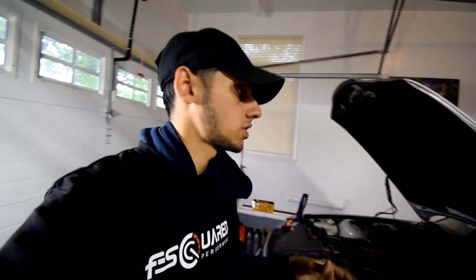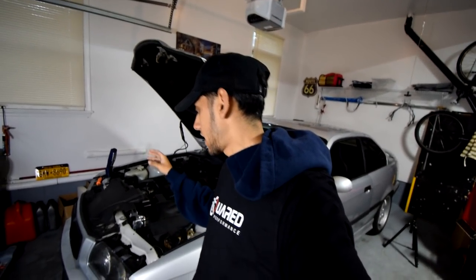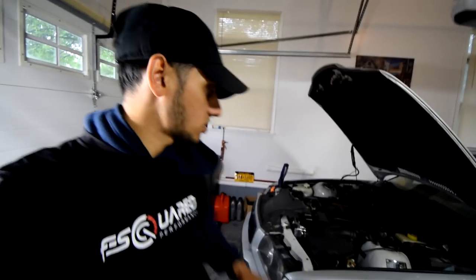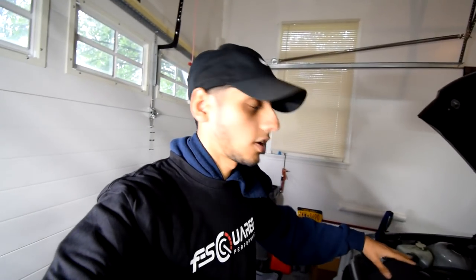Then that also shows proof of quality and longevity. I'm pretty sure I'm never going to have any issues with cooling from now on, because on S52s, on E36s, the number one thing that is trash on an S52 motor is the cooling system. So now that I have a new radiator and I also have an electric fan, my cooling system's really good now. I should be running really low temps and I should be okay for future mods like turbo. So this radiator also helps for that.